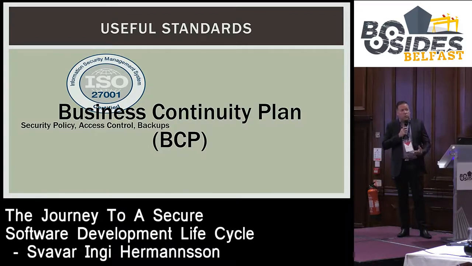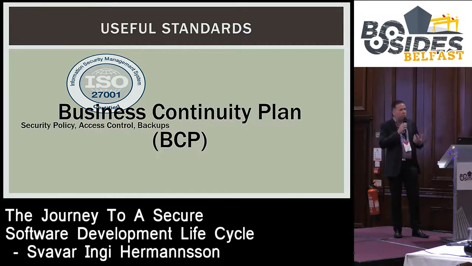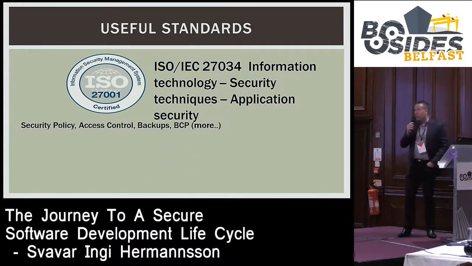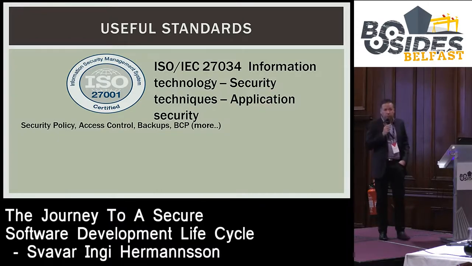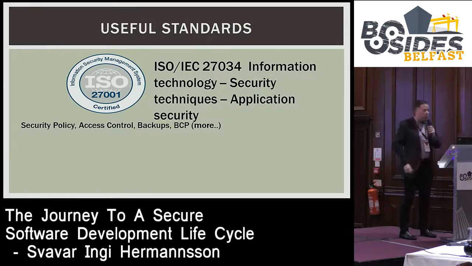Those of you who have heard about ISO 27000 standards may have heard about the ISO 27000 standard series. I just mentioned ISO 27001, which is a requirement standard that defines requirements for establishing an information security management system. There's plenty of other 27000 standards out there. ISO 27002 gives you guidelines on how to implement the controls referenced in ISO 27001. ISO 27005 gives you guidance on how to perform risk assessments. And there's plenty of other ISO 27000 standards, but the one that I want to mention is ISO 27034. This standard is independent of software development methodology, and it gives you a number of controls that you can plug into your software development process. And while doing that, you will achieve a secure software development lifecycle.